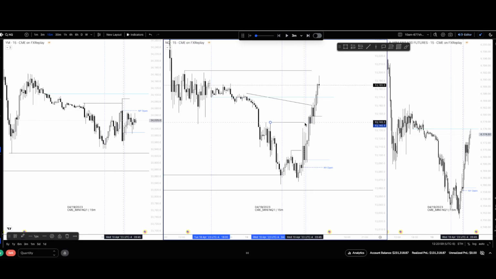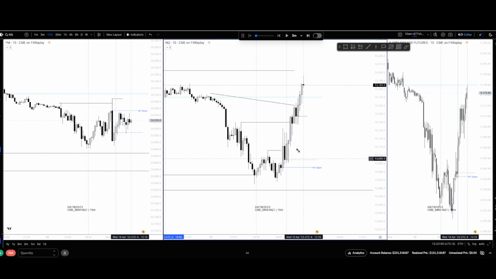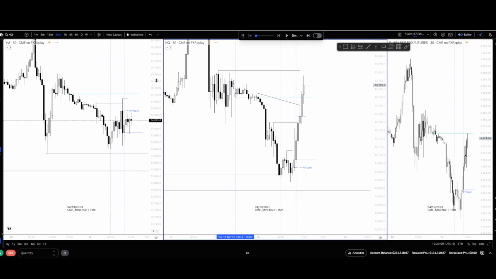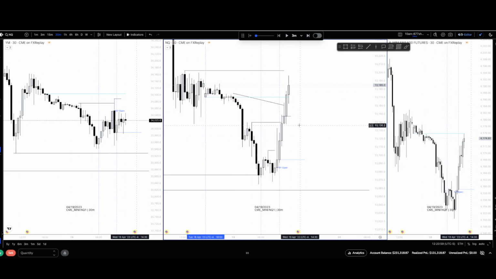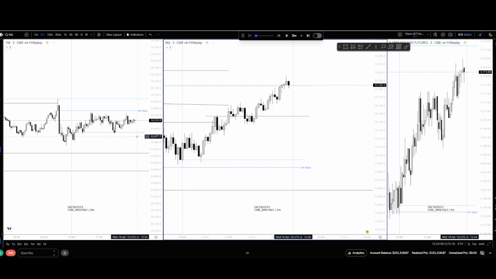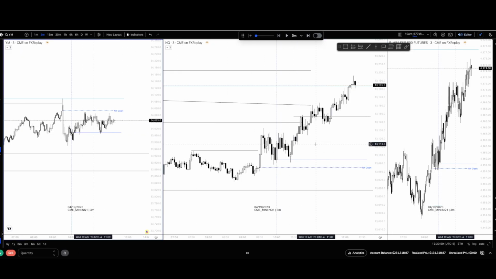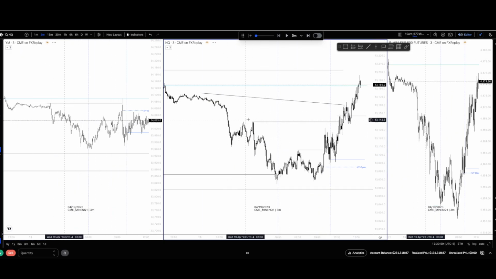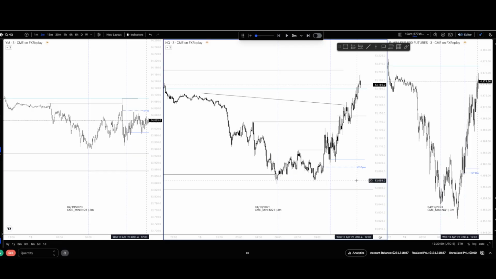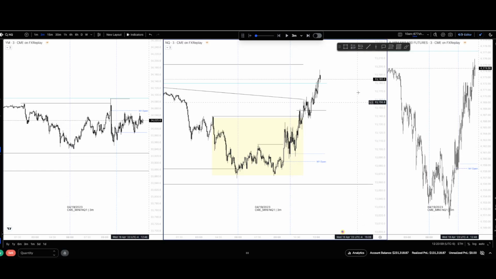These are equal lows, and this is an accumulation right here. We could possibly see this manipulation and then trade lower, but it didn't. And by the time you really recognize that it's not going lower, this is long gone. And then YM is just accumulating, so you don't really want to trade this on YM, right? There's no reason to. And for this, I was looking more so for this high to get swept and then for us to compress downwards as this different phase in price, which I would label this all as an accumulation because it's not really going anywhere, right?